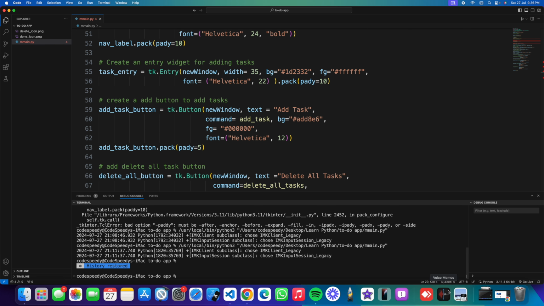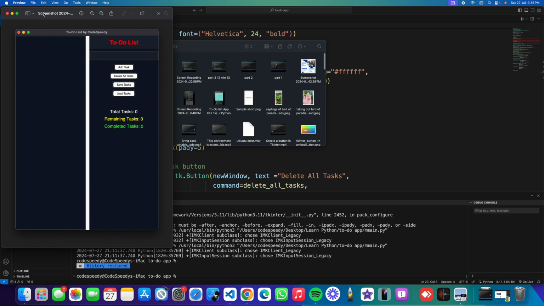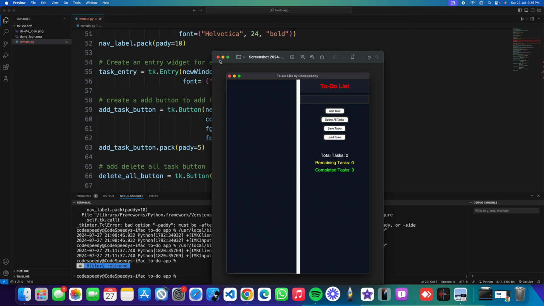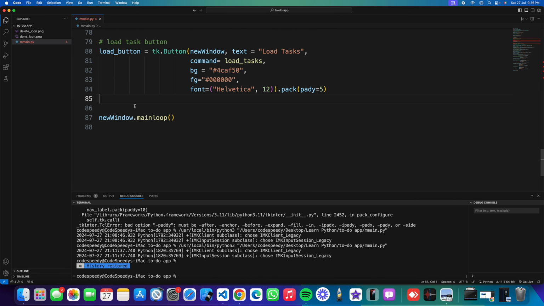So for that reason, I have taken this screenshot, so that whenever I make a widget, I will let you know where I am going to create that widget and what the output will be if I create that. So let's start creating from the vertical gap.